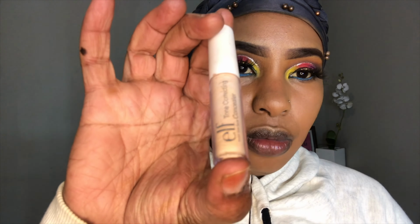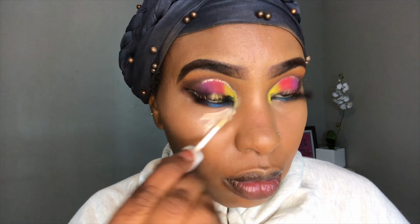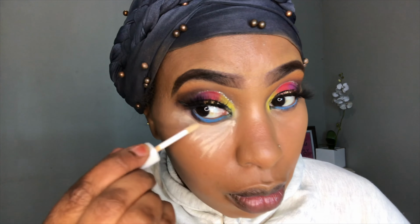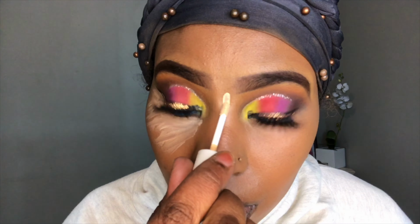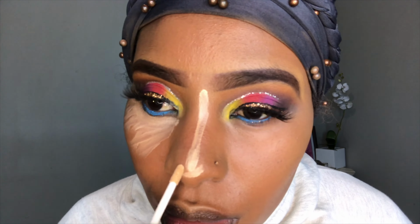And now for highlighting, I'm going in with the e.l.f. Tone Correcting Concealer, and this one is in a shade Ivory, and I'm just gonna apply this underneath my eye area as well as the bridge of my nose, and just a little bit of it on my cupid's bow, and that will be it for highlighting. And then I'm just gonna go back in with my foundation brush, and I'm just gonna blend that out.